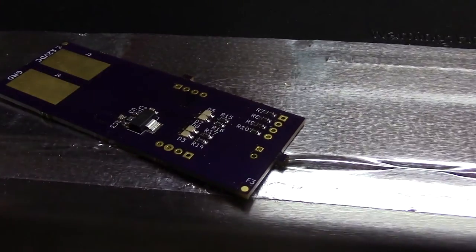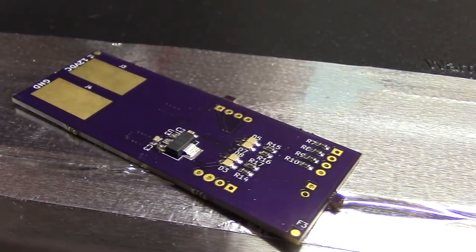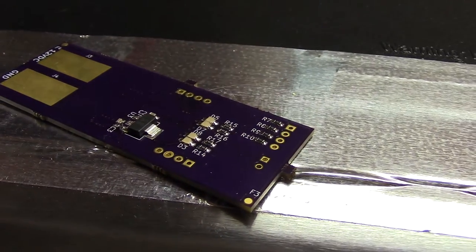Okay. That's the board we just assembled out of reflow. From first look, everything looks good. I'm going to place the other board and we'll start its process.